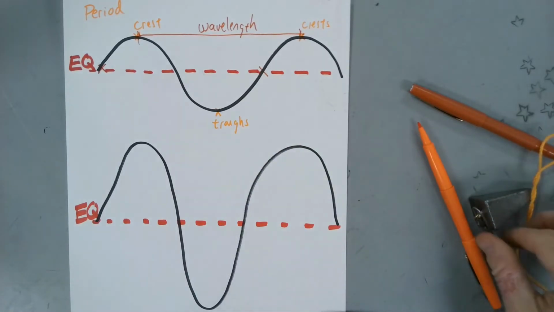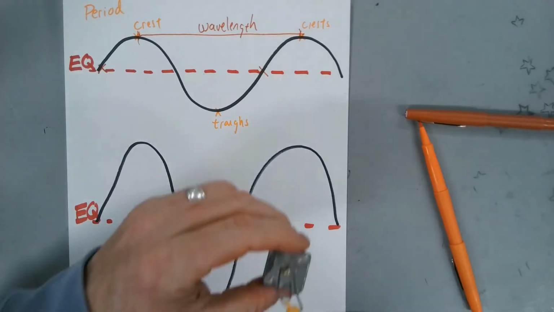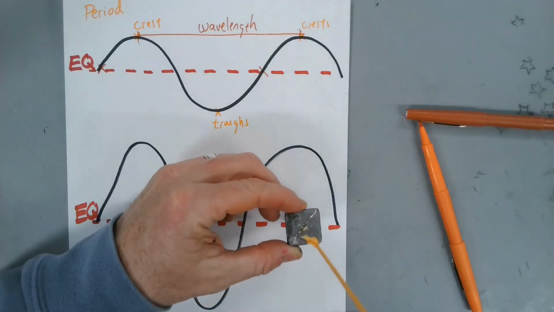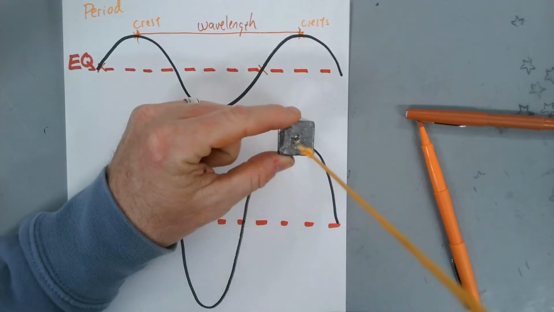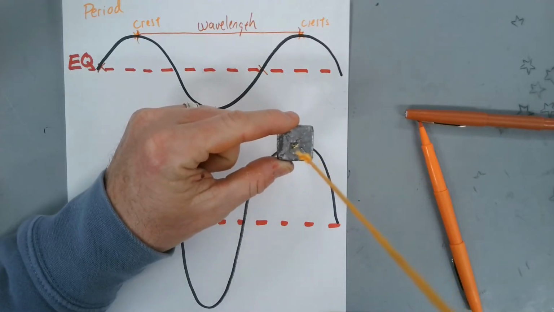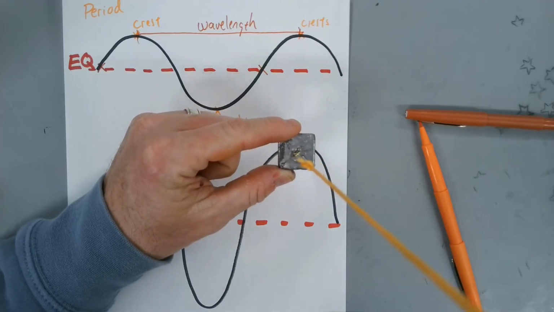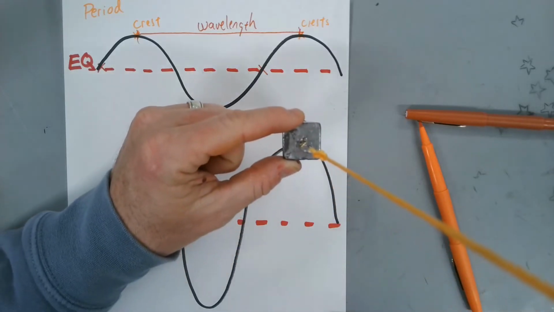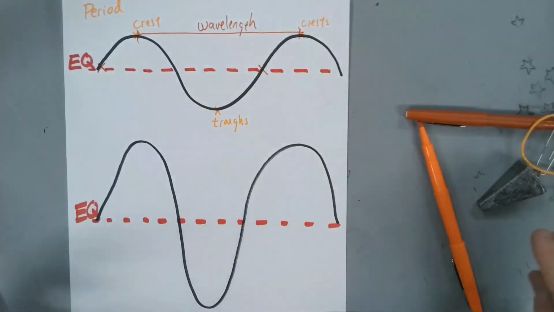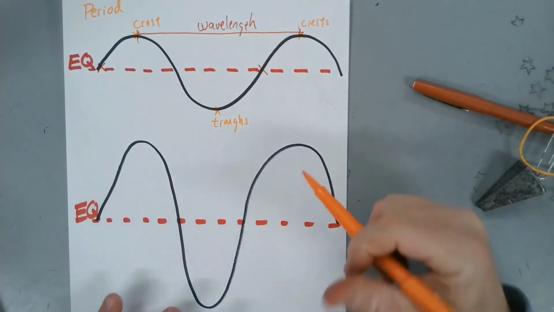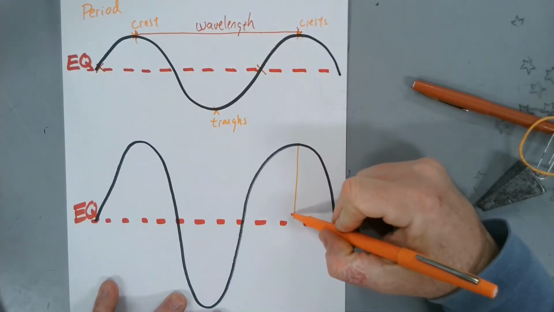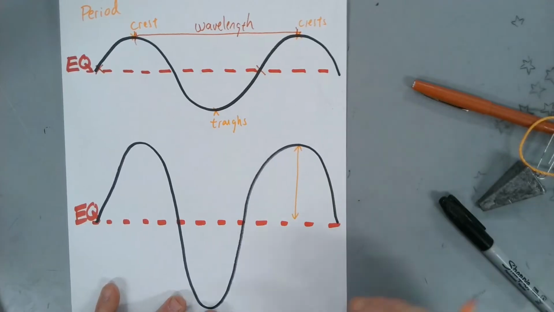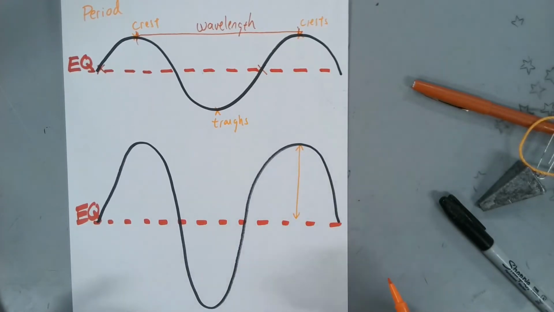Okay. Now, say to yourself here, what does it take to make my pendulum be more over here or farther from the equilibrium position? Think about if you were physically moving the pendulum. To displace it further takes more energy. So this height of the wave corresponds to the energy associated with the wave.